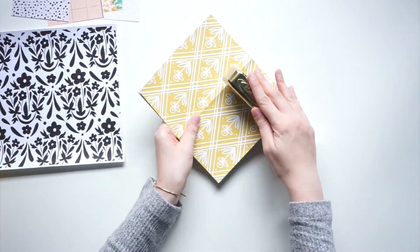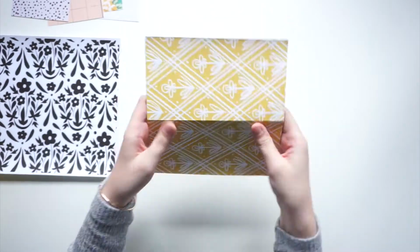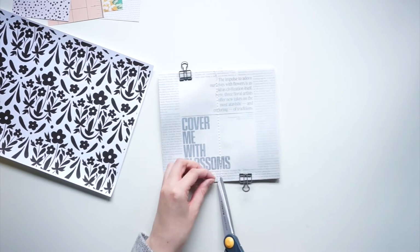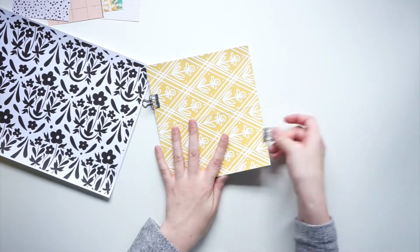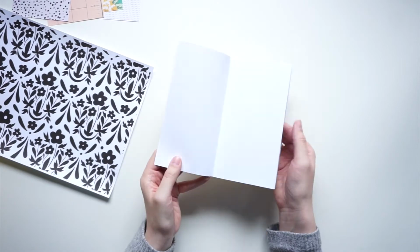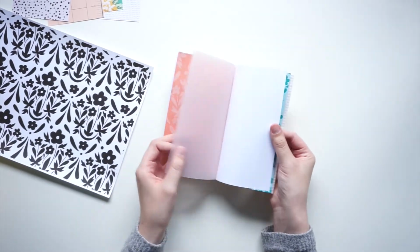And now I grab my stapler to see if I can just staple it, but it's actually a little bit too wide for that. So I'm going to just run it through my sewing machine using a wide straight stitch, and I do a little back stitch at the top and bottom, and I use those binder clips to keep it all together. And now I'm just folding it carefully, and I have my finished journal, and I'm just going to do a flip through of the pages really quickly so you can kind of see how it came together.